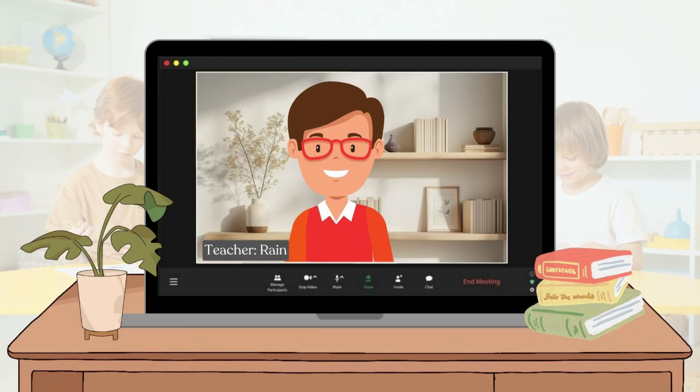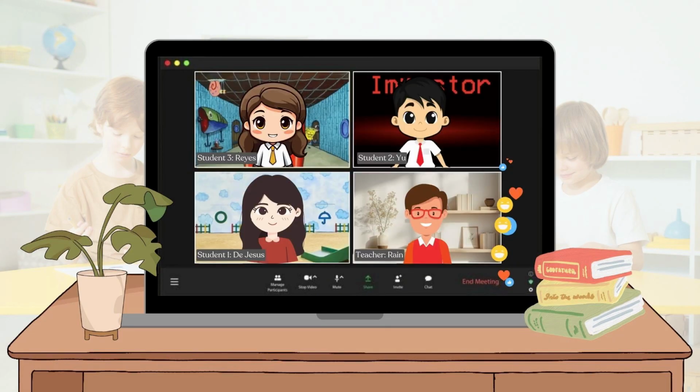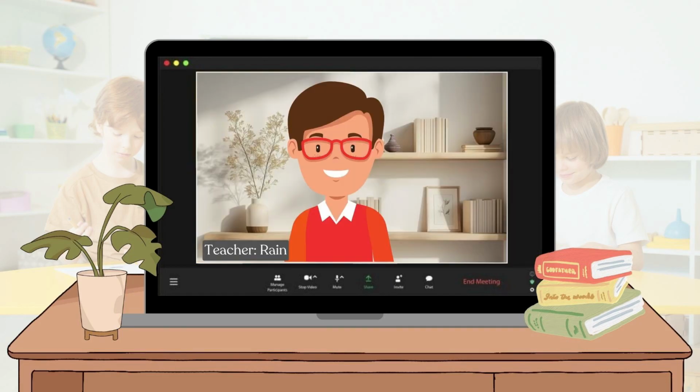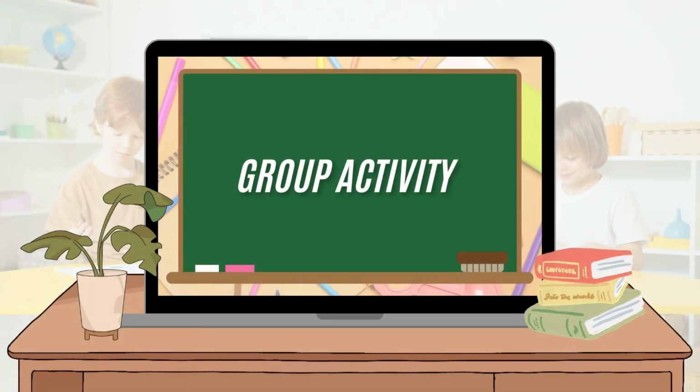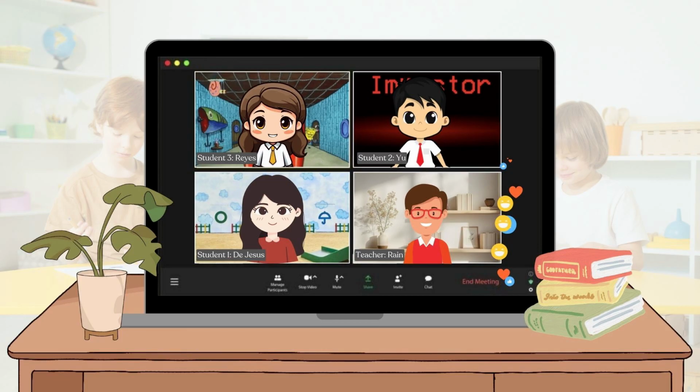Alright everyone, it's time for a fun activity. Today, we're going to put our knowledge of countable and uncountable nouns to the test by creating some poetry. Okay class, let's divide into three groups. Each group will have a chance to brainstorm ideas, opinions, and thoughts about countable and uncountable nouns.